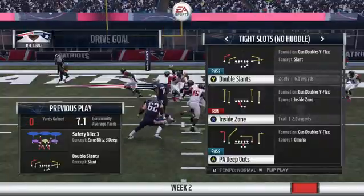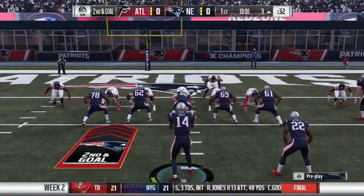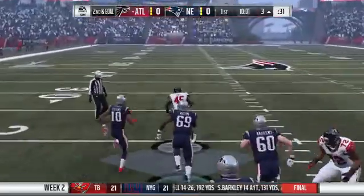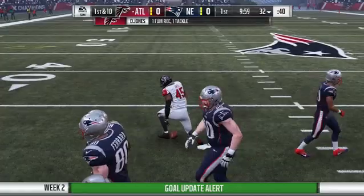Yeah, and I think that the way things are going right now, they like him as a featured receiver. Let's see what kind of adjustments the defense is going to make to try and take that away. Back to throw. Hand. Nowhere to go here. He lost the football. And the Falcons grab it. And he'll get this back to the 32-yard line.